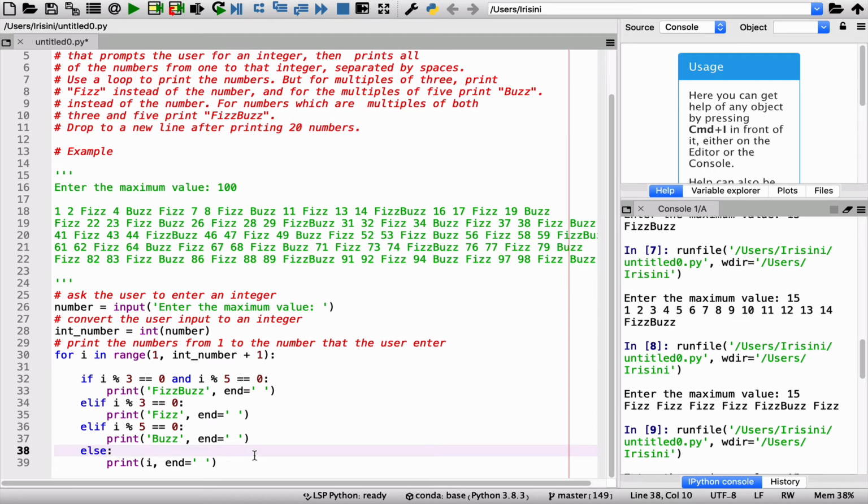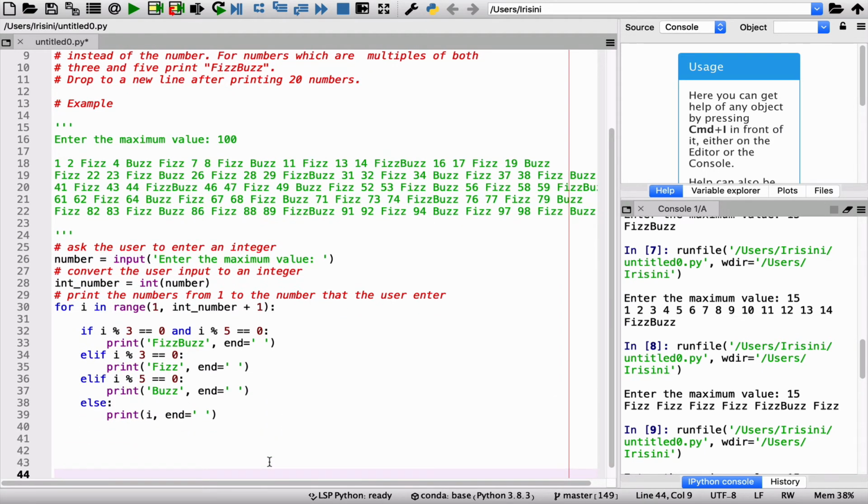Well, that's where our individual else or if comes in. So I will create an independent if, right? So an independent if to check if we should skip a line.